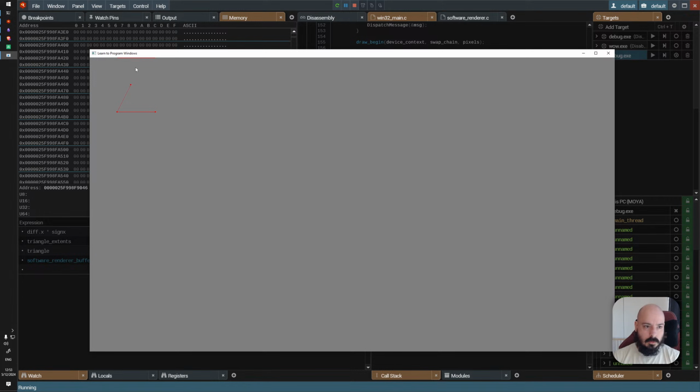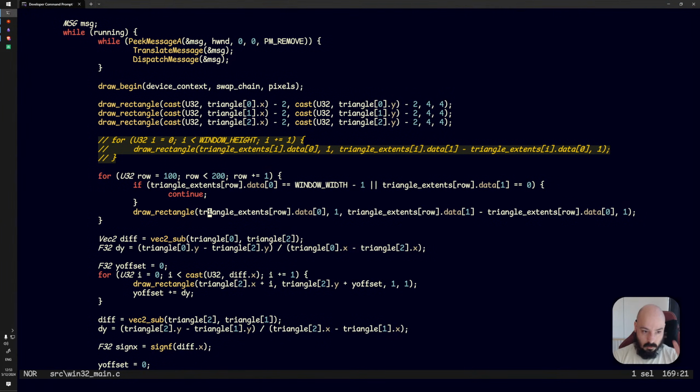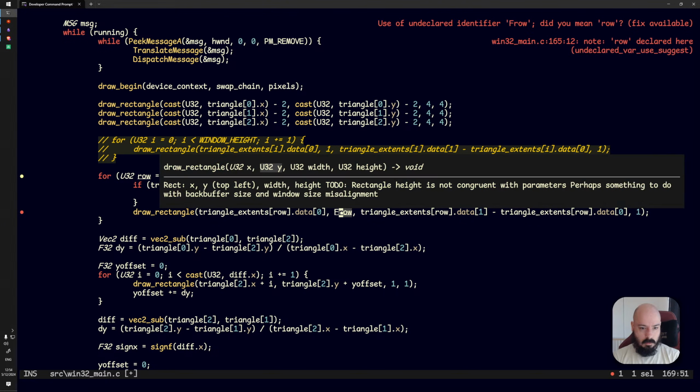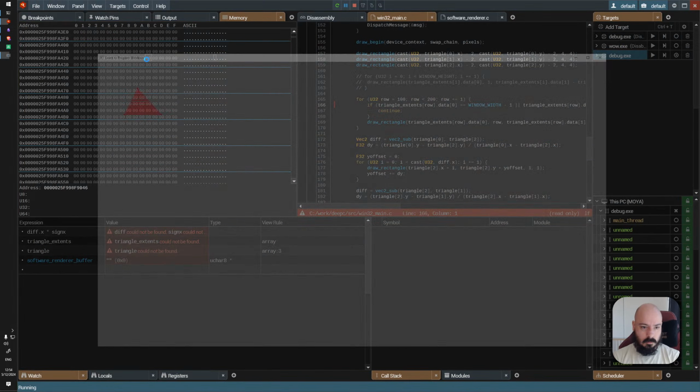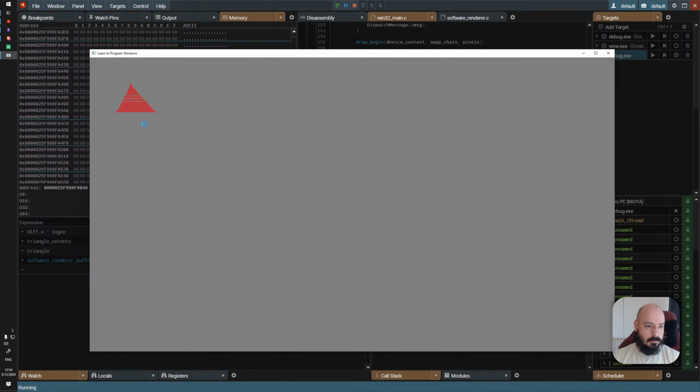Right. So we're drawing a line at the top here, which means the Y position is incorrect because it's just set to 1. It should be row. Yeah. Okay. Yeah. So the problem is our data is wrong, and it's causing all kinds of problems. We're pretty close now, though. Pretty close.